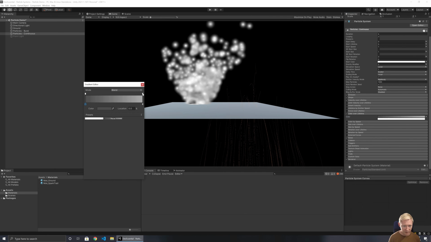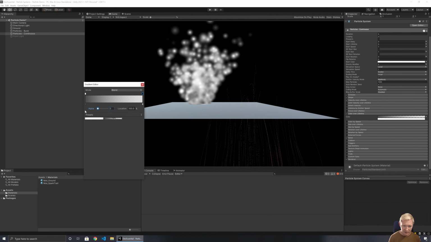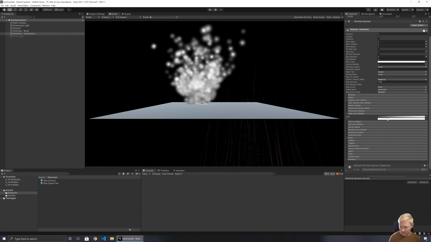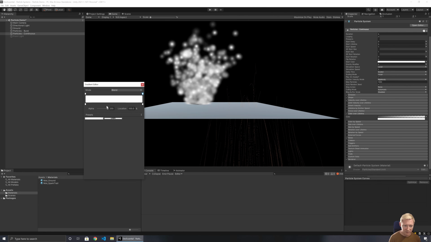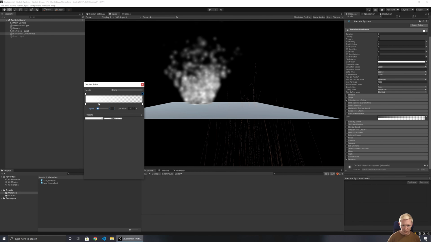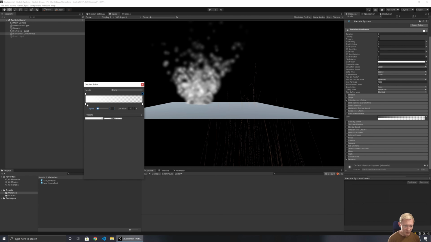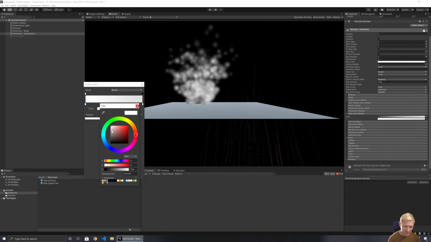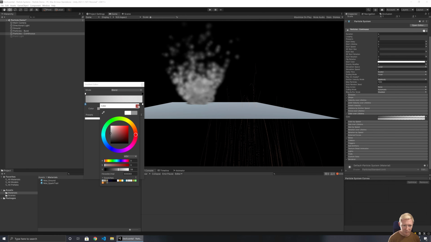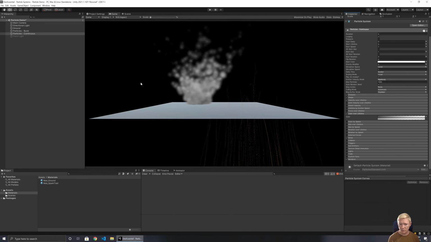Okay, with the alpha, we can change it so that over time it actually fades out and gets less dense. Do the same with this one as well. Change the alpha here. So we've got big, huge billowing smoke coming out of this, but we're getting it nicely fading. This one we can make a little bit gray, heading towards the white. Immediately gives us a much, much better visual appearance for it.